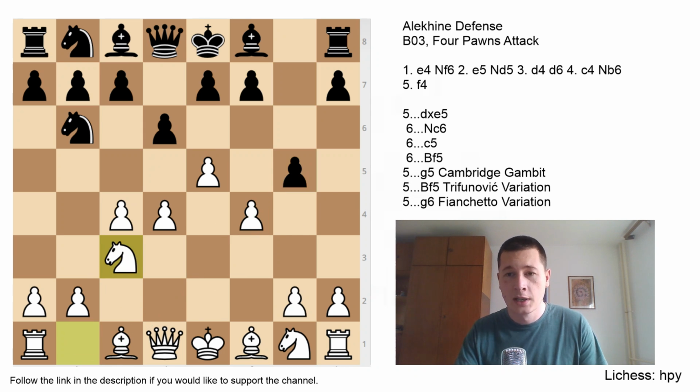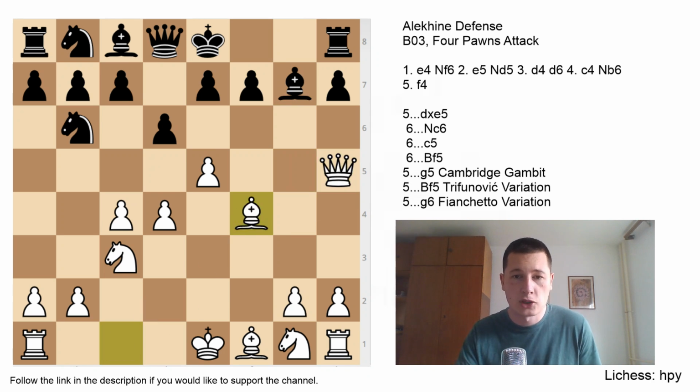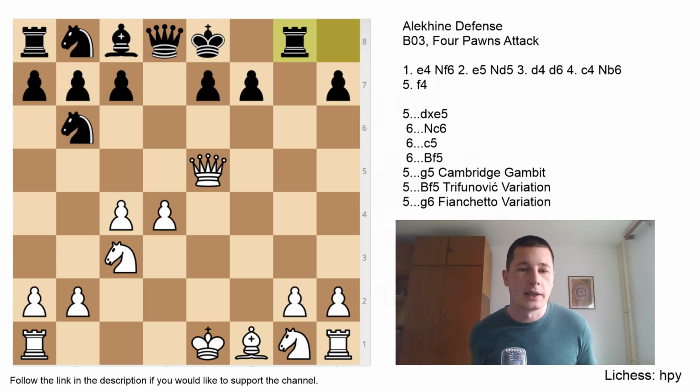Knight c3, bishop g7 is the best move, and now queen to h5. This is already a winning advantage for white. gf4, bishop f4, d takes c5, bishop takes c5, bishop takes c5, queen takes c5, rook g8. White has a winning game. White can castle queenside immediately, and the game is basically over.